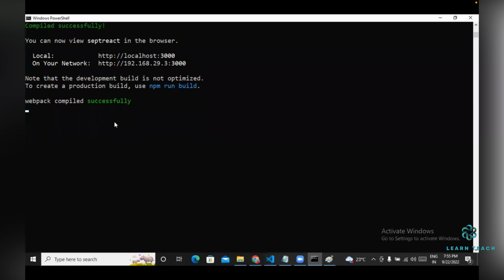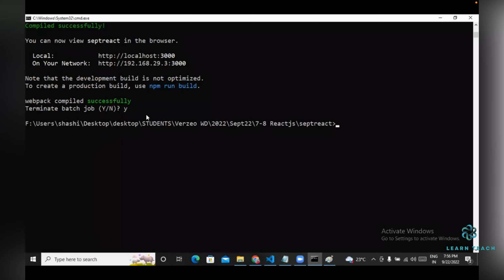And one more thing, guys: my server is running here. Can you see? It is running. You have to stop it. Listen, how is it starting? We started with npm start, npm space start, right? We have to stop it. How can you stop it? Control C. You go to your command prompt, like you can see here, and type Control C. It will ask you to terminate the batch job. Yes. That's done. Now it is showing the prompt.